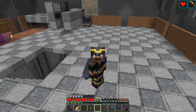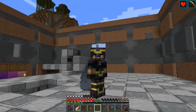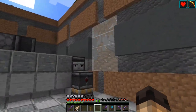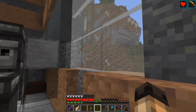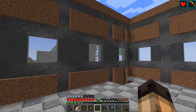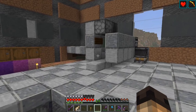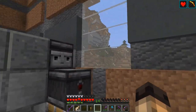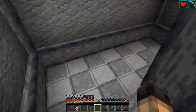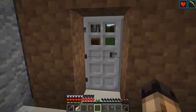So, I have had to do some rethinking of this area. I'm not sure what I was thinking trying to fit this all in one month. Obviously this episode's coming out later. I'm still going to keep up the theme of an abandoned industrial district area, but to build all these buildings I want to do in time, I'm realizing I was never going to be able to complete this by the end of October.